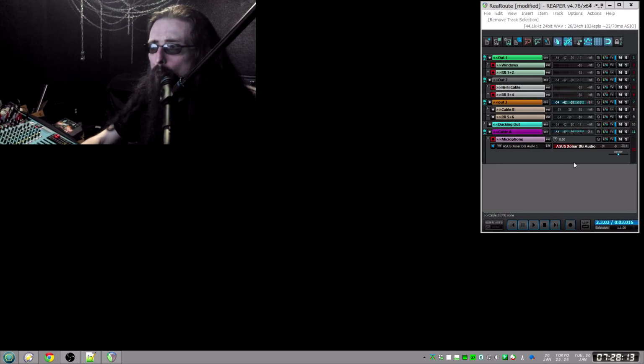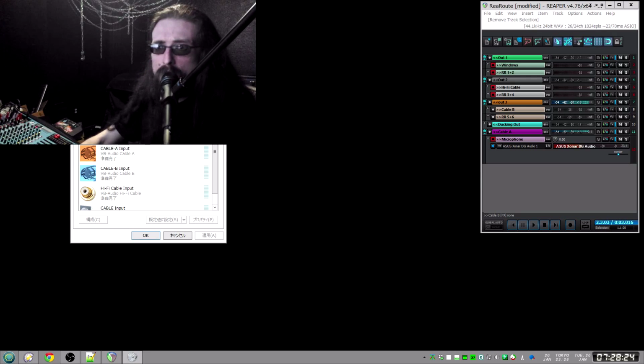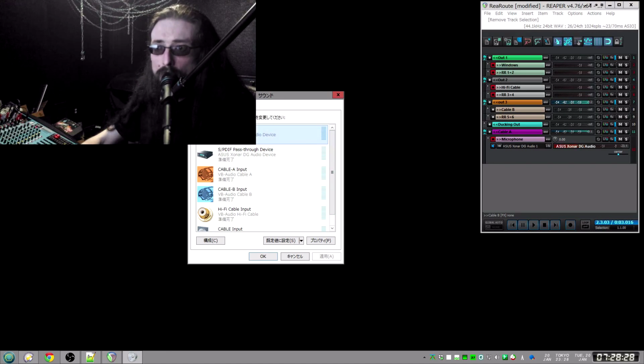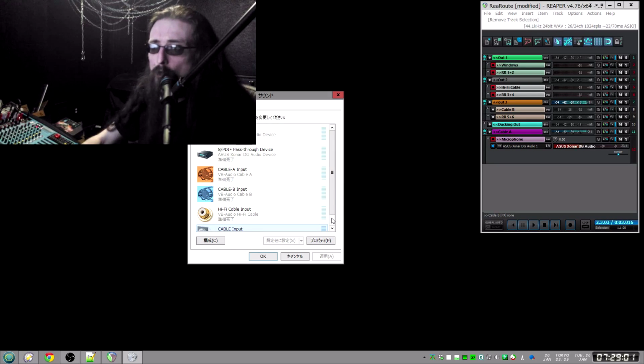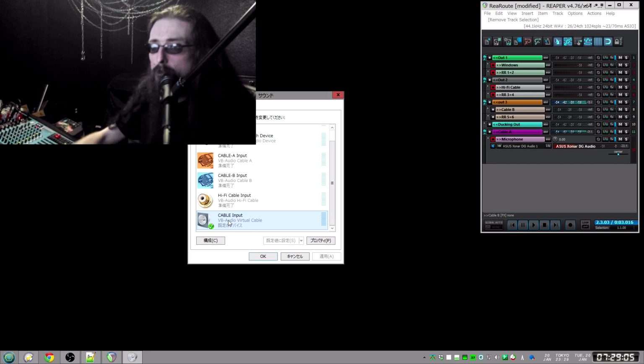First thing you're going to have to do, though, before we do anything with the device specification, is go back into your settings for your sound devices. Normally your speakers are the default sound device. You don't want that, because ASIO will not be able to claim it since Windows will be using it. You need to set something else to be your default Windows sound device. I picked Cable. It could be Hi-Fi, it could be Cable A, whatever. Just pick one of the virtual cables you installed and hit D right there. I don't know what it is in English exactly, but it makes it the default device, so Windows is no longer trying to use your speakers. At this point, you won't even get any audio because it's just sending it to this cable, and that's it.